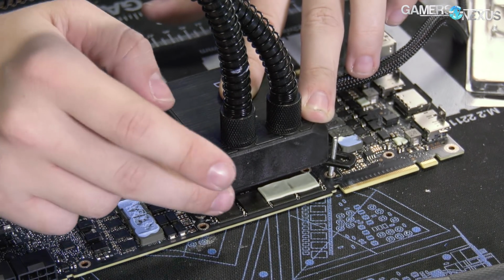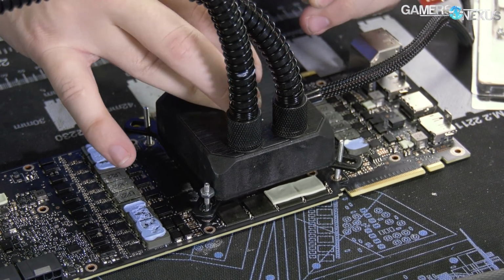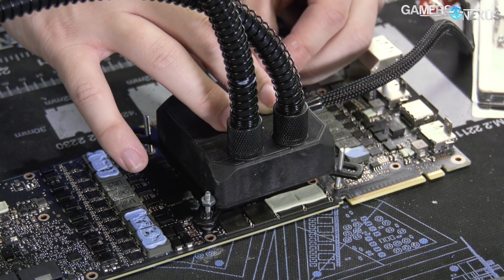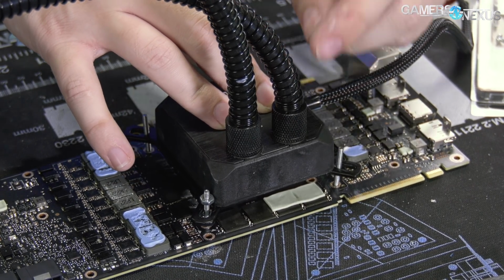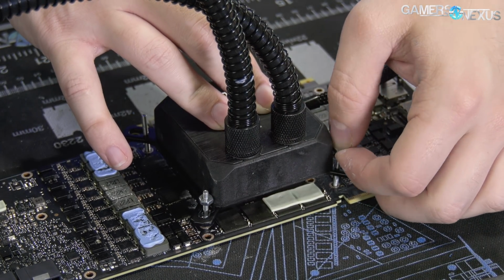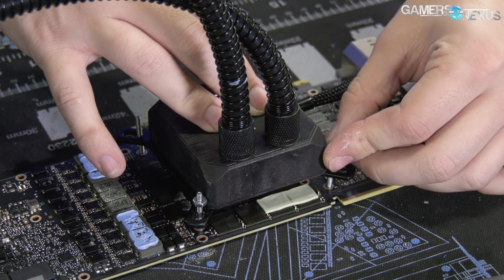This thing's going to slide around a bit, and so by having extra on there, it allows me some error as I'm applying it and it's sliding around because it's not meant to be applied to this device. We'll still have some thermal paste in there for sure that will make coverage between the die and the cold plate.